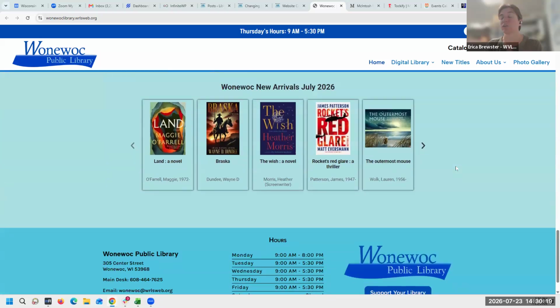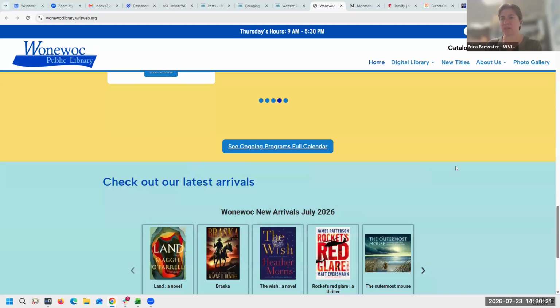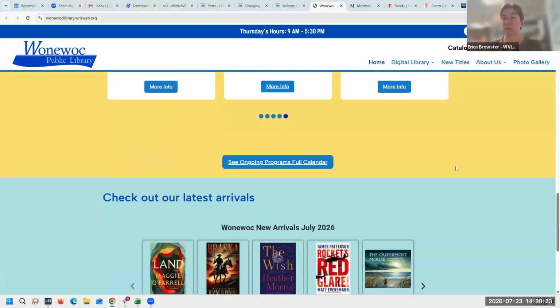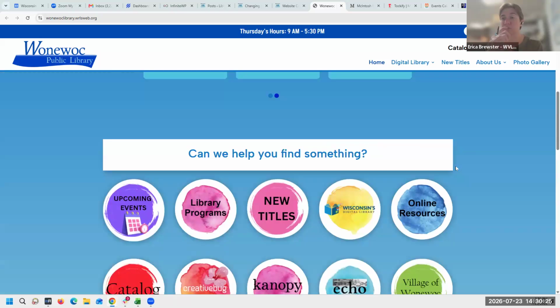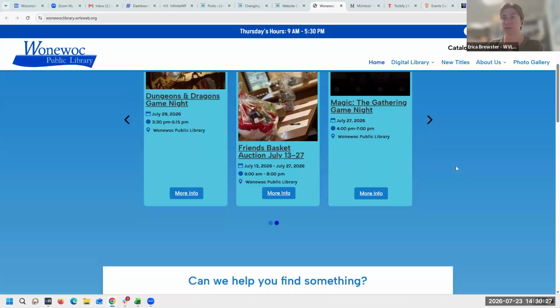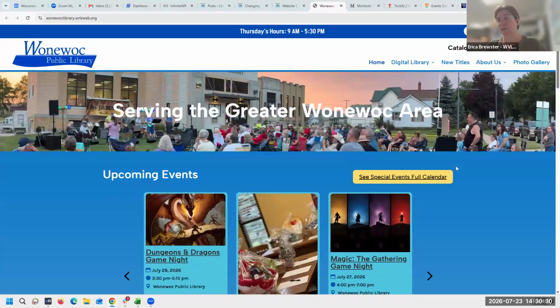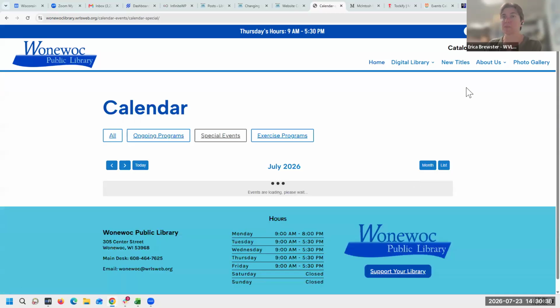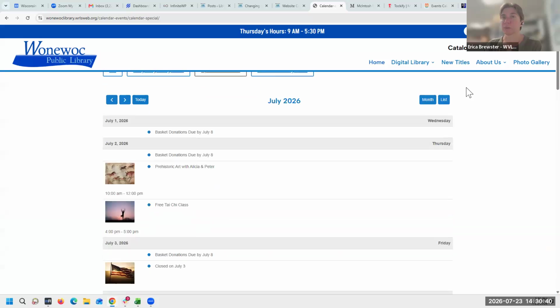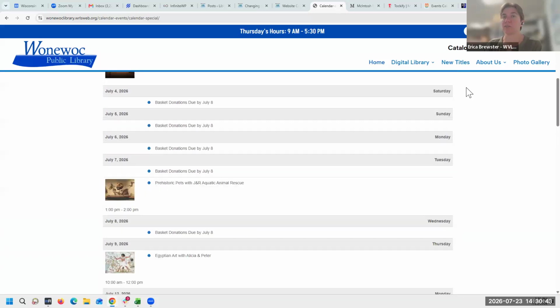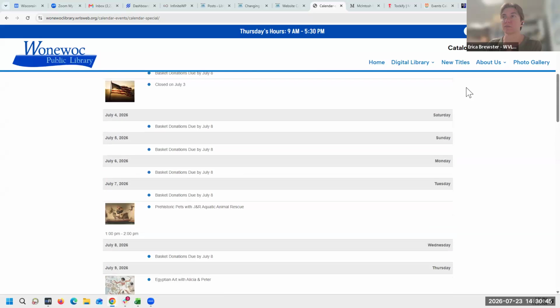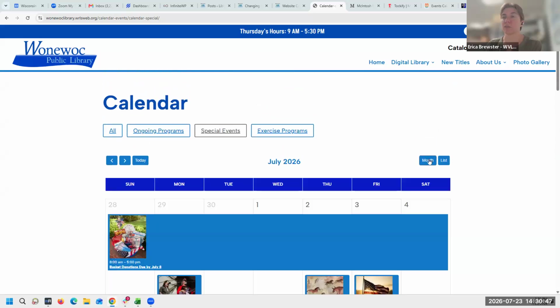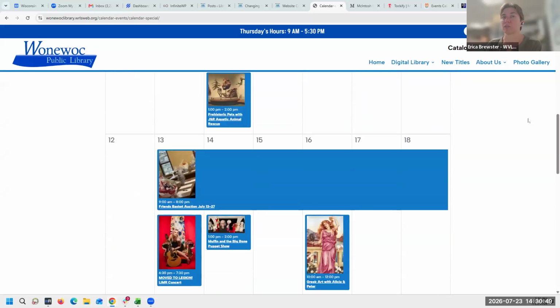And then if you had other announcements or features, you would just make more of an individual module announcement about other things, like learn how to use our catalog or something like that. That's not an event per se. And then if you go to the full calendar page, yeah, it's going to come up in that list view, and you have all of the events listed. And then there is a month grid view available here.